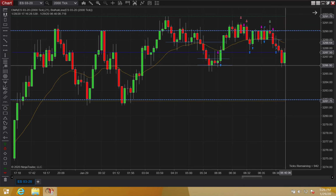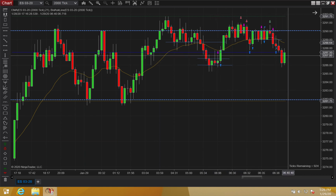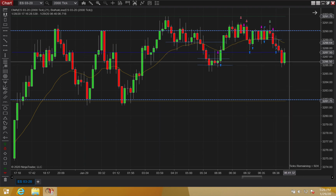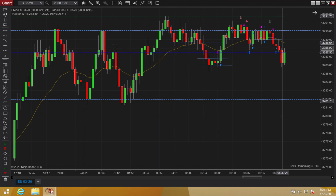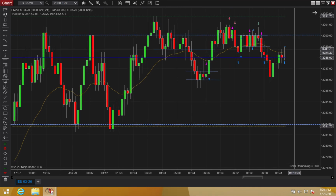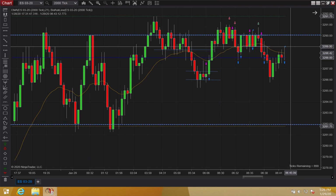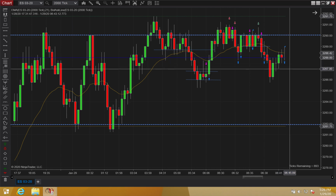That one does pretty well. You can see we get a bounce over here where we had this congestion from earlier. I was trying to figure out where to exit my runner, but I didn't have a swing yet. I didn't really have any signal I could use yet. So when it pulls back like this, I think even one more, I was out, break even +1. So I was trying to catch that runner and then couldn't catch it.